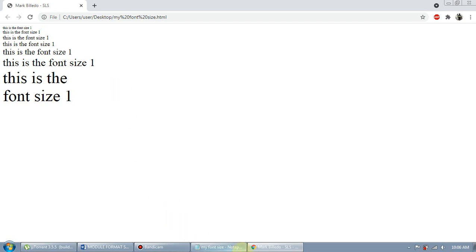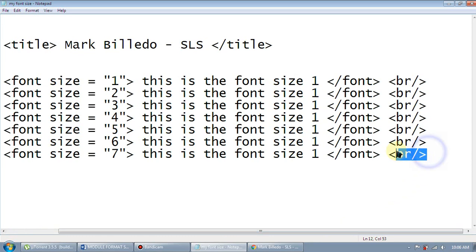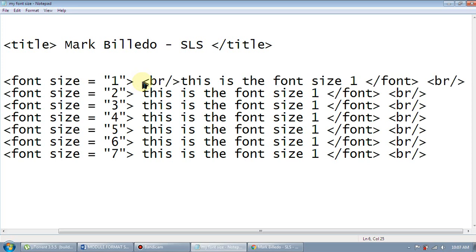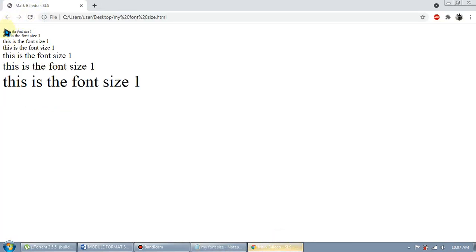So I guess you can use the line break tag in different scenarios. Just put this tag in any part of your web page. It's up to you. It can be at the first part of your web page, before the first content. You can do that. Then refresh, then it will go down. It has a space there because we have the line break.